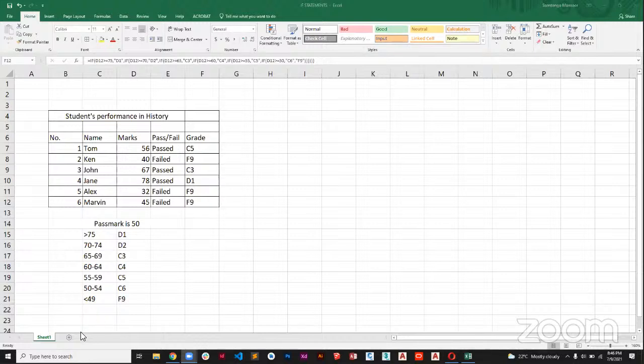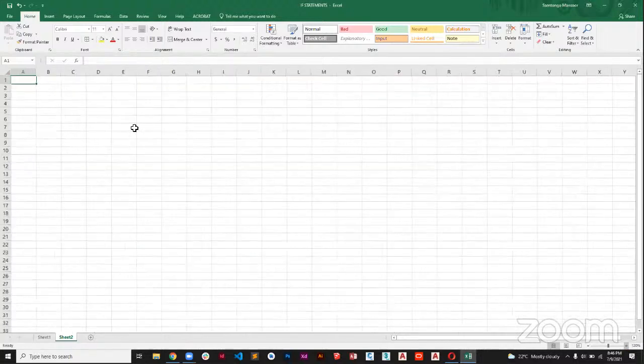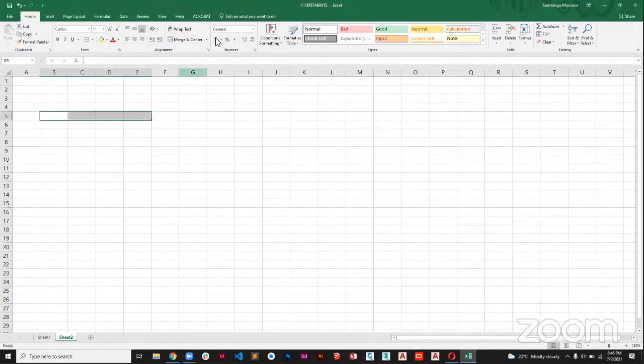So now we're going to look at VLOOKUP, and I'm going to open a new cell for that. This is called a VLOOKUP wizard or VLOOKUP formula, just like that. And what does it help you to do?